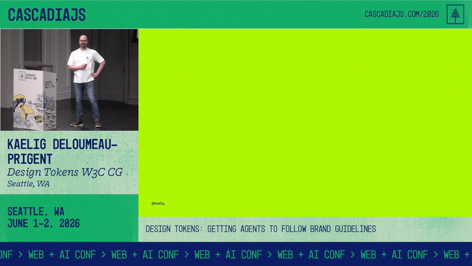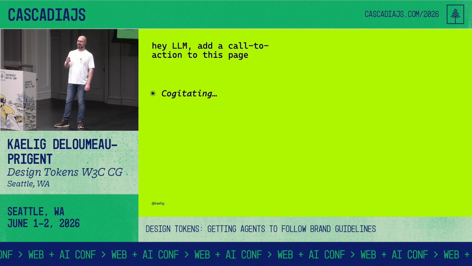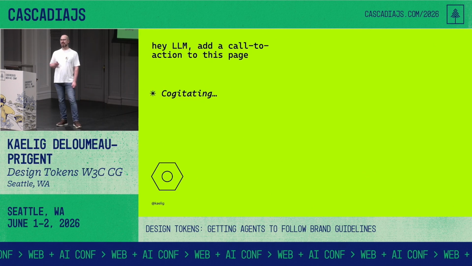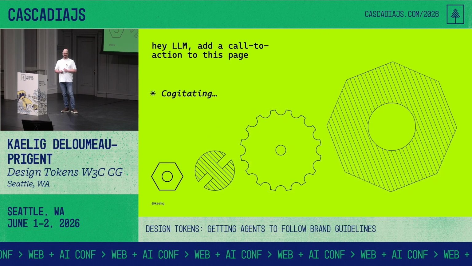Once upon a time, there was a developer who wanted a call to action to show up on their homepage. Their LLM cogitated, and boom, they rendered a button. The next day, a button was needed at the bottom of a form. Again, the LLM complied and gave them a button. And so on, until Friday. This thing needed to pop on the marketing page, and there you had it, another button.